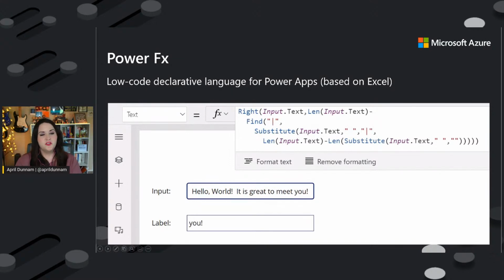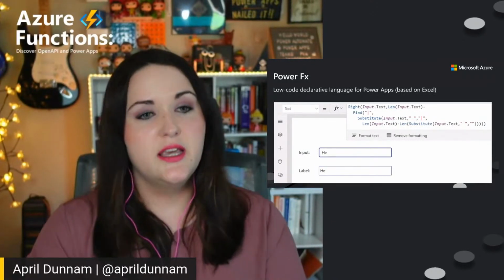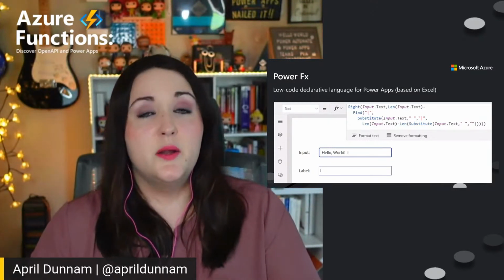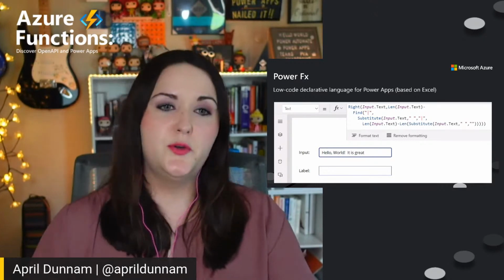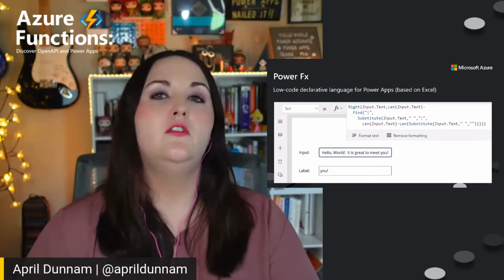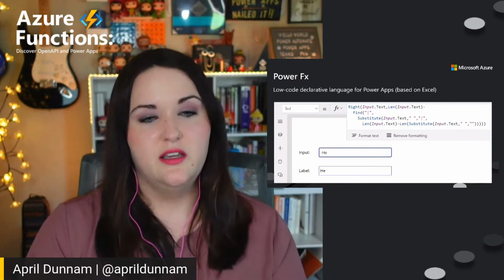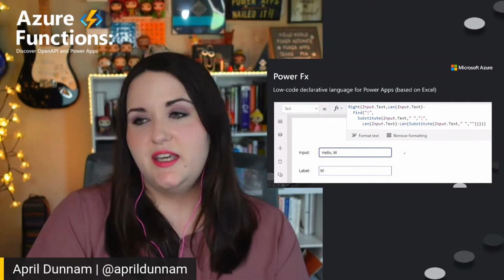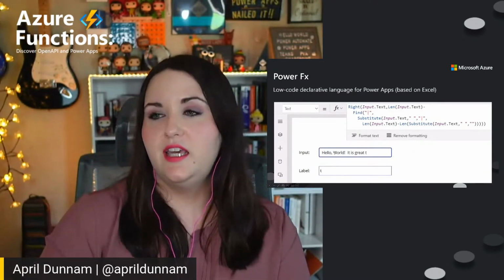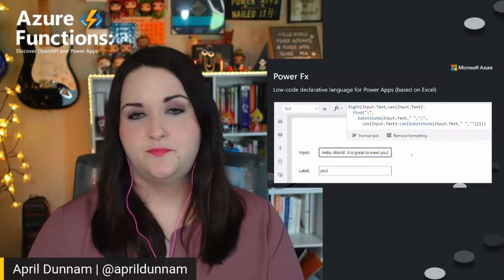So it's really, if you know Excel, it's that same kind of declarative-based language that we can use here in Power Apps. So the model for that, since it is based on Excel, means it's a declarative model that we use for this. A traditional app is imperative. This is declarative. So it is a little bit different model if you come from a traditional development background. But if, like I said, you use Excel, it's really easy to use. And one of the things you'll see is being declarative, you're able to type in a formula and it's automatically evaluating that formula here as soon as I type something into that input.